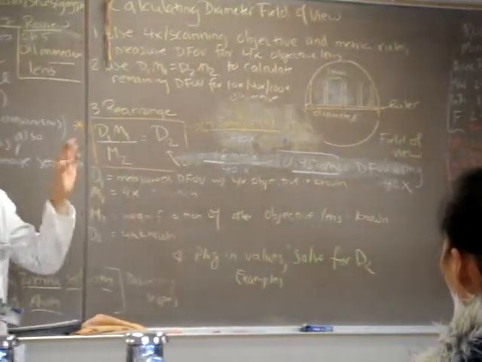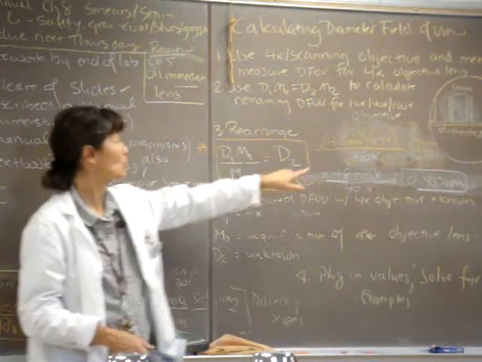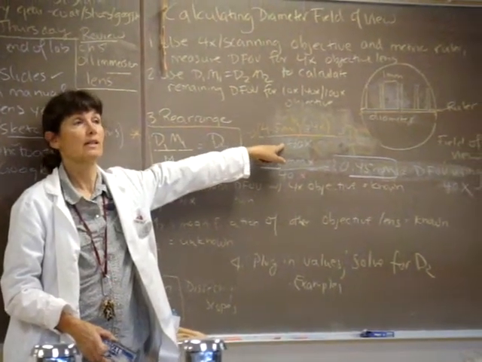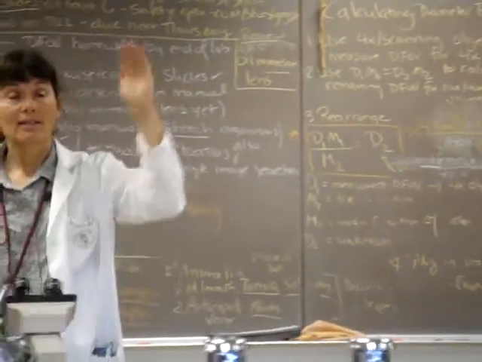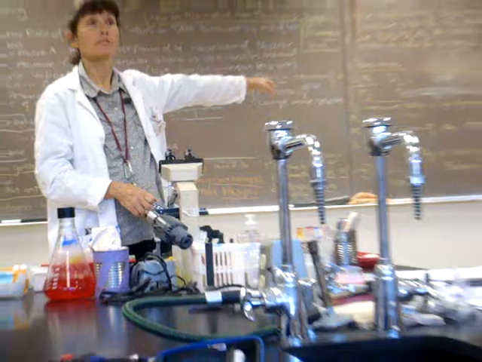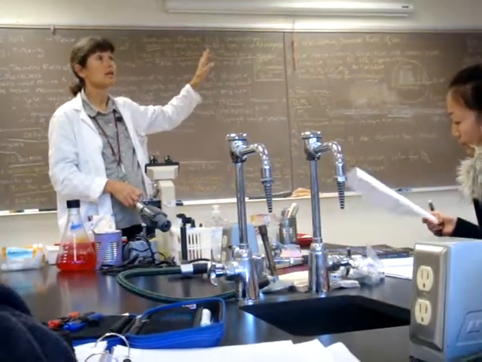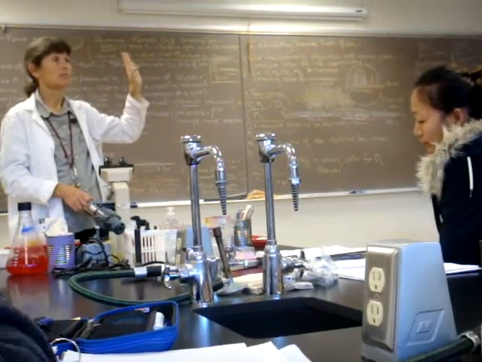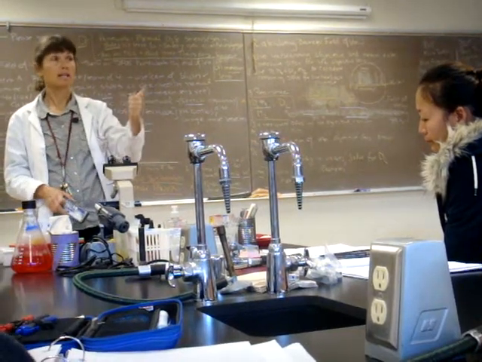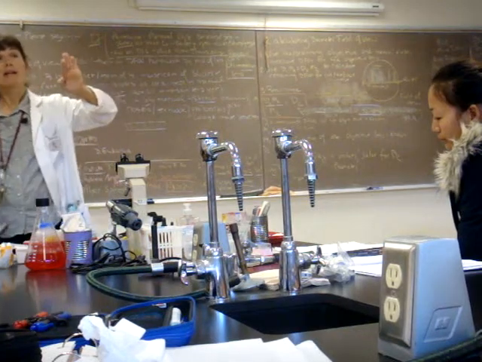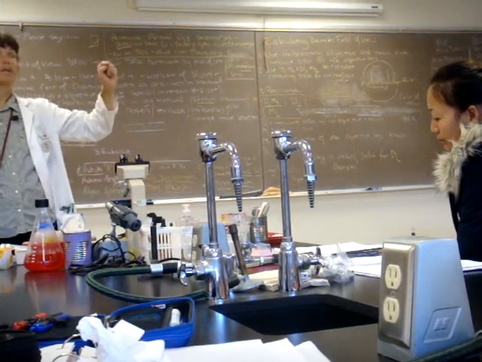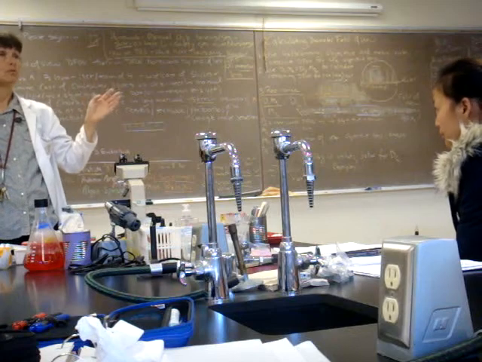And then you would just do it one more time for the oil immersion lens. The only thing you change is you're going to put what down here? 100x, right? Okay. So by doing the actual measurement for the 4x, you get your diameter of the field of view. Then you run the calculation 3 times for the 3 other objective lenses. You should have, by the end of lab, your diameter of field of view for scanning, low power, high dry, and oil immersion. That's what you're going to write on the back of your worksheet, and you're going to write it in your lab manual or lab notebook somewhere where you can find it.